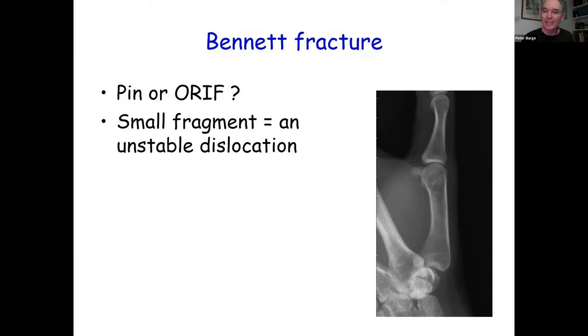external support. People sometimes say, oh, my finger will be too straight, or colleagues say, you don't want the finger straight, but the shape of the bone and the way the soft tissues are arranged generally means it looks 10 to 15 degrees flexed, even though you've fixed it down the medullary canal.